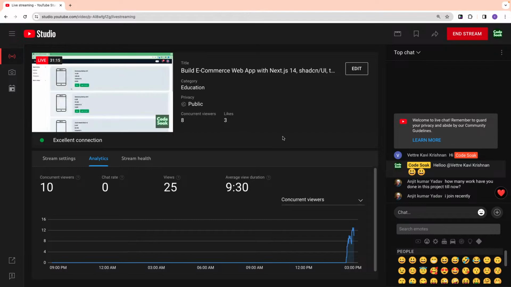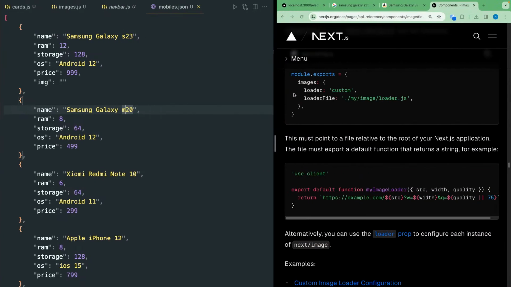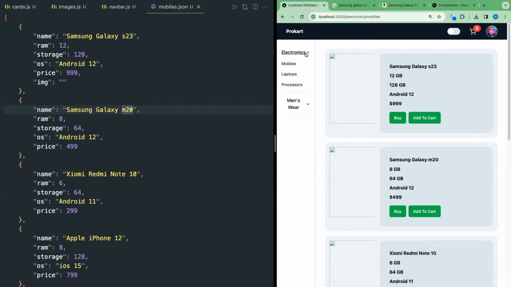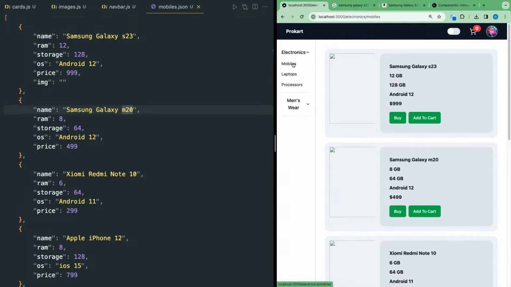Hey Anjit Kumar Yadav, how much work have you done in this project till now? So till now I have implemented this sidebar, and in this we can use different categories of mobiles, laptops and processors. Currently I am putting the actual images for these products.